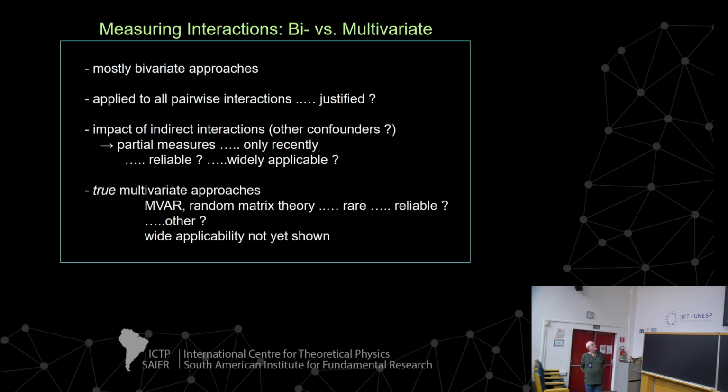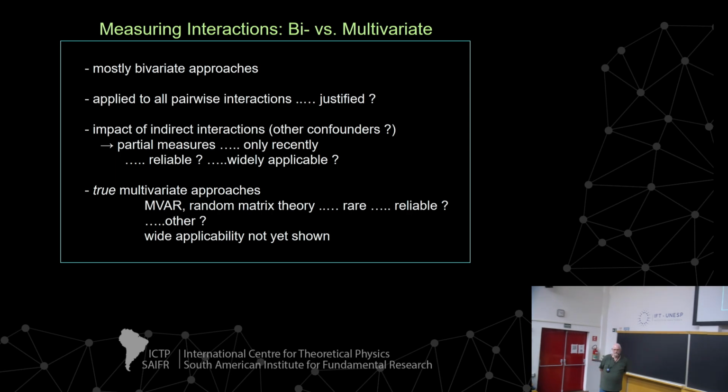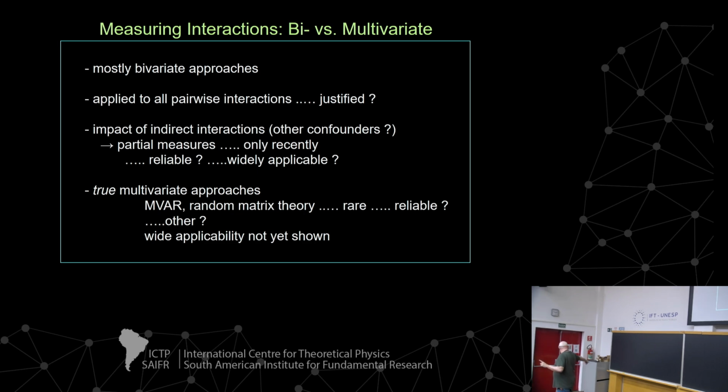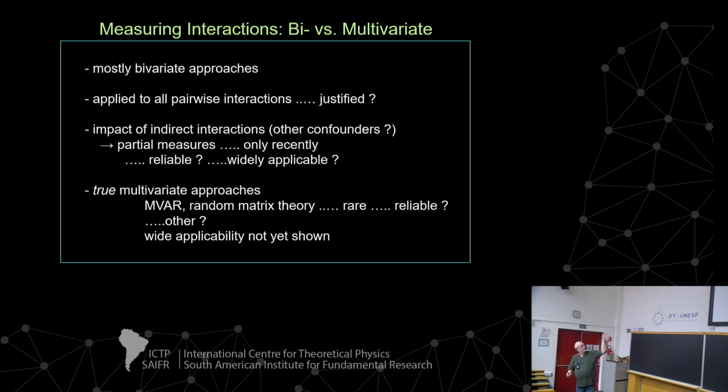So the true multivariate one. You would also need to take into account, particularly for the pairwise ansatz, that if you just take two subsystems, and there is something behind this one that makes some noise, but you don't observe that, it has an impact on the two systems. If you don't observe the one that is making this noise, you have no idea what this is. So this is some kind of an indirect interaction. There are, of course, ideas to get that out. This is partialization. We know this from the partial correlation coefficient. And mostly all of the other techniques now have an extension to partialization. But I will show later on, I make a remark on that, that this does not help.